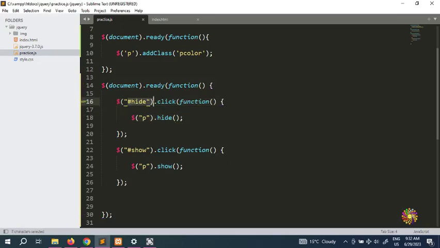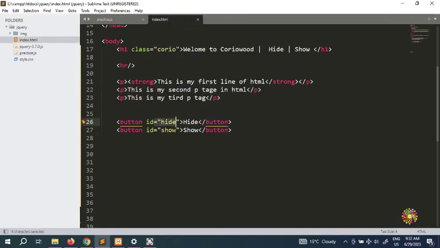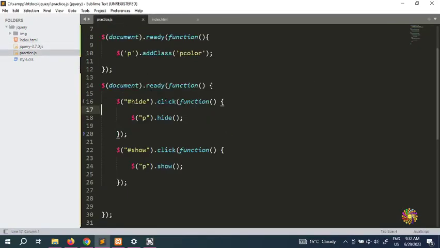Then we target the first one, the ID of hide. What happens when the user clicks this one? Then we say jQuery paragraph, hide the paragraph. What happens when the user clicks show? The paragraph should show.